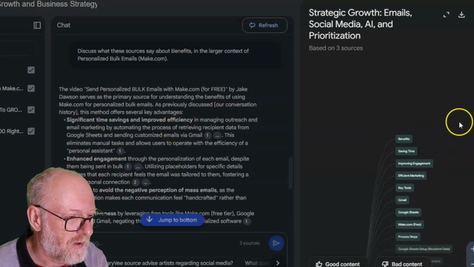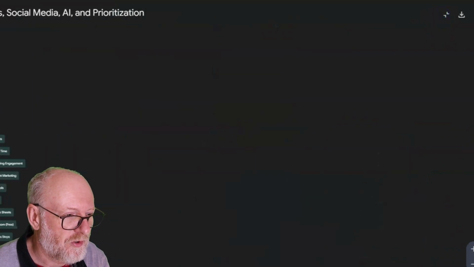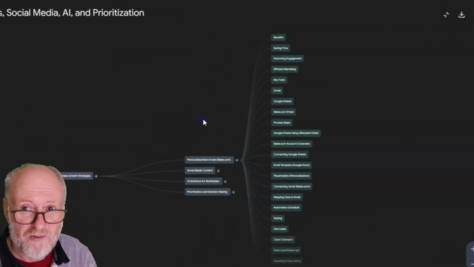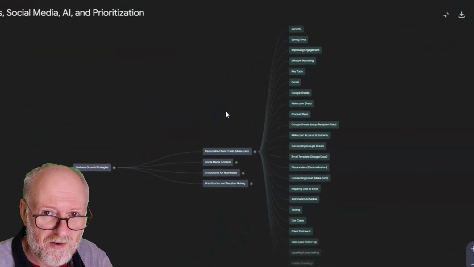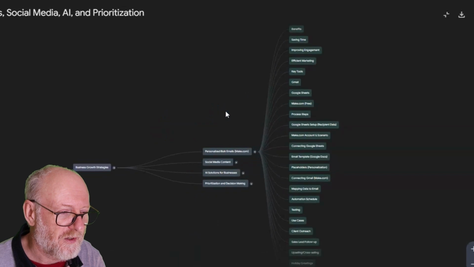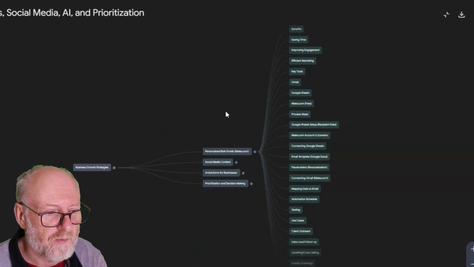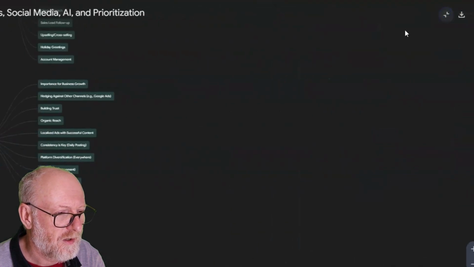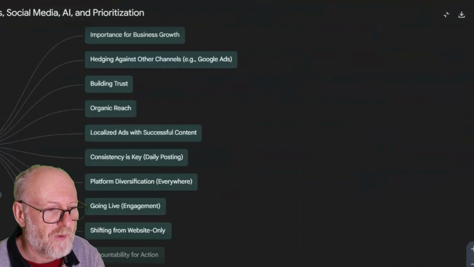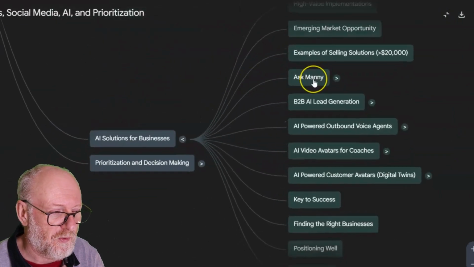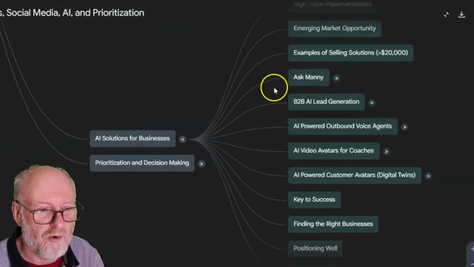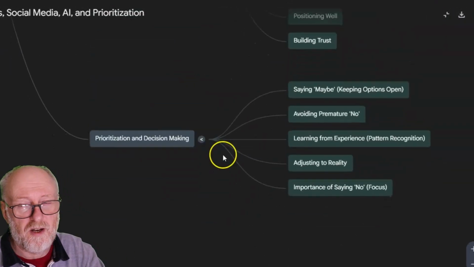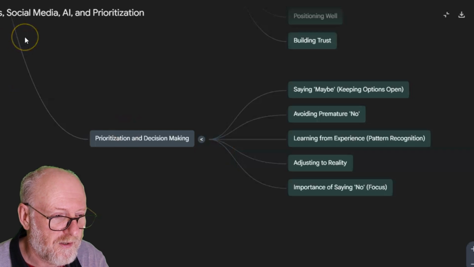cool mind map, which, as you know, if you're having to do reports or present information for businesses, having something like this very quickly to be able to create something like this and show it off to your colleagues will be quite cool. Fortunately, I did notice it does jump around a lot like this, which is a bit annoying. There we go. But nevertheless, it's still a cool thing, and you can take a screenshot of those or download it. It says it's from 3 sources, so this is an amalgam of all 3 videos that we're looking at here.